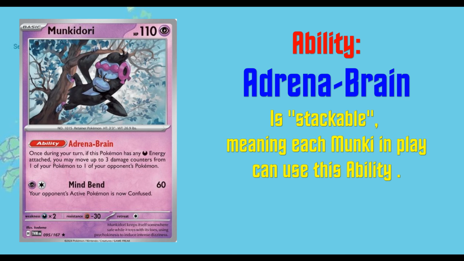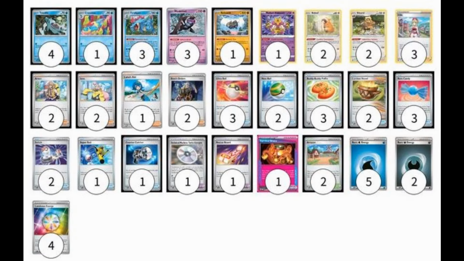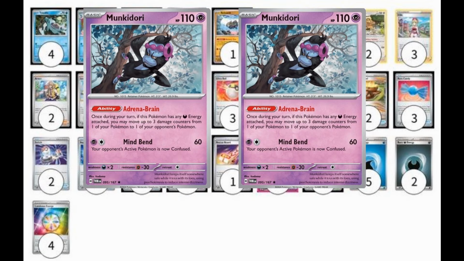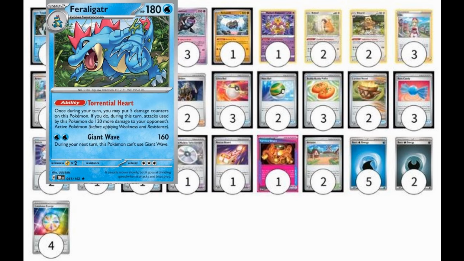And with that in mind, if you're not picking up what I'm putting down yet, I'm going to explain it to you. Every time Feraligatr uses his ability, he gives you 5 damage counters to play with on your side. One Munkidori with a dark energy attached can move 3 of those to the other side. 2 Munkidori lets you move all 5 off, and this accomplishes 2 different things. The first is it adds 50 more damage to Feraligatr's attacks, which when using Giant Wave takes you from 280 damage to 330. And what does 330 get? That's Charizard EX, Dragapult EX, and Gardevoir EX, the big 3.